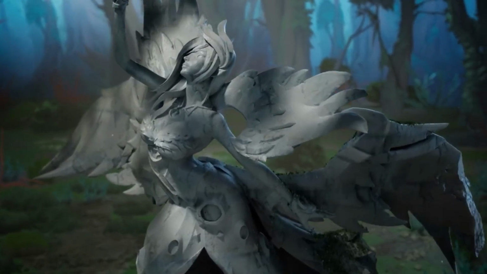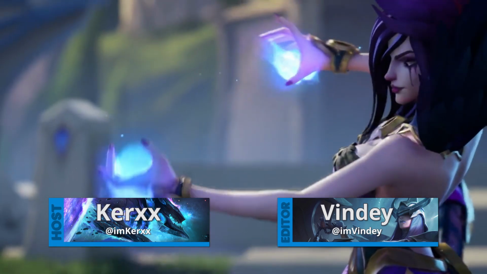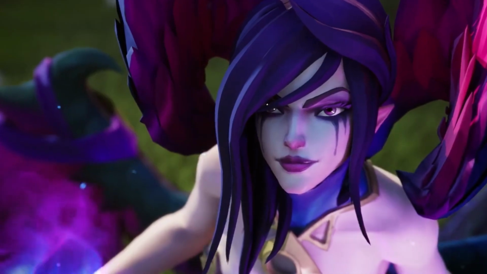For those of you who don't know me, I'm Kirk, and for today we are going to take a look at another challenger guide to help you reach the next level. With the Kayle release, we also got his sister, Morgana, and now let's move over to the ability breakdown immediately.